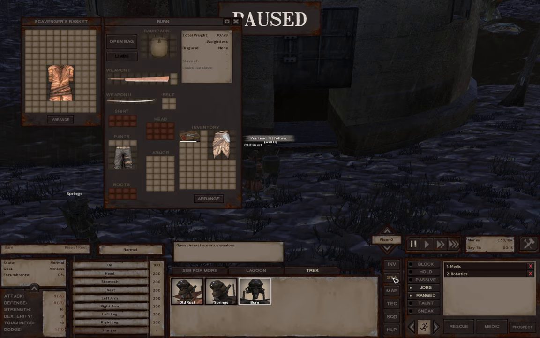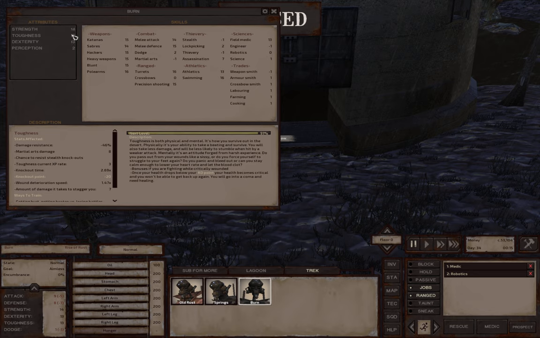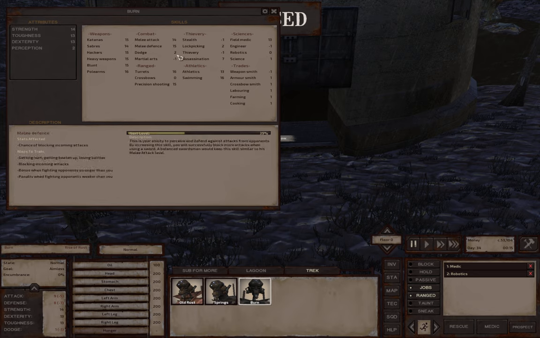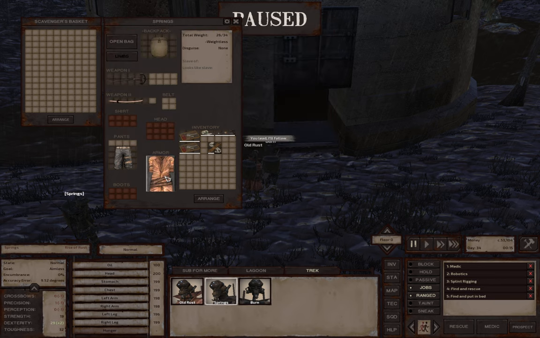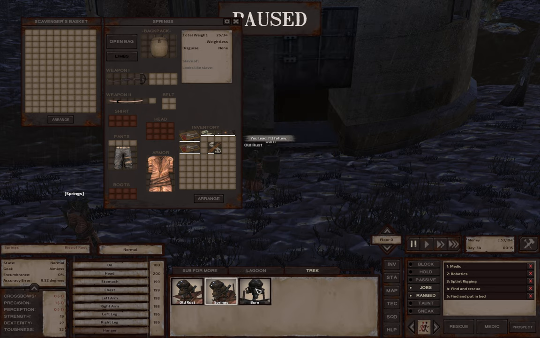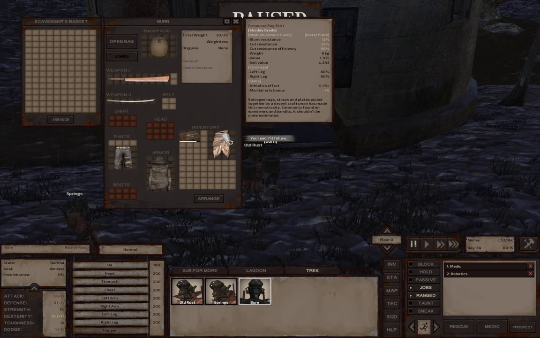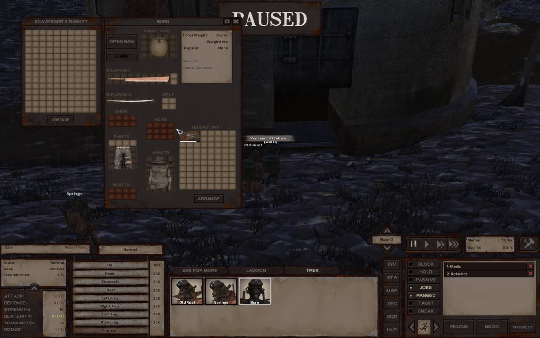Actually, let's have a look at his stats. So he's got 14 strength. He's got a little tiny bit of toughness. He's got a few different skills. I think what I might do, actually, let me give that one to Springs, because that is rather heavy. It does weigh 7 kilos. And that one's 5. Let's give this one to Old Rusty. He can carry that. All right.